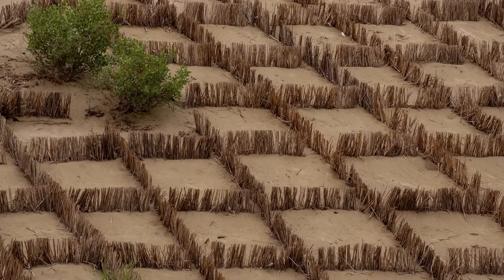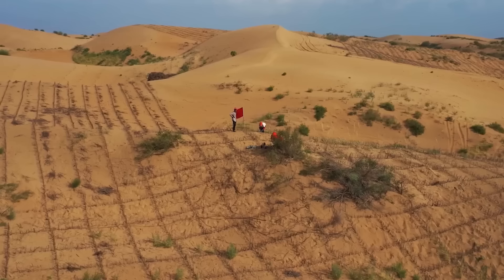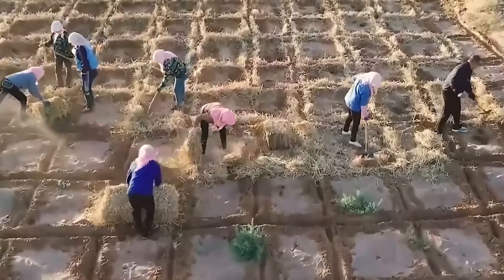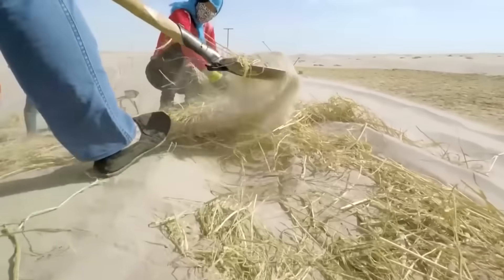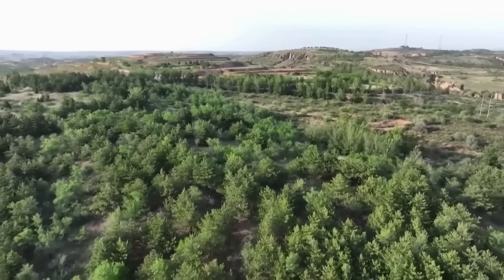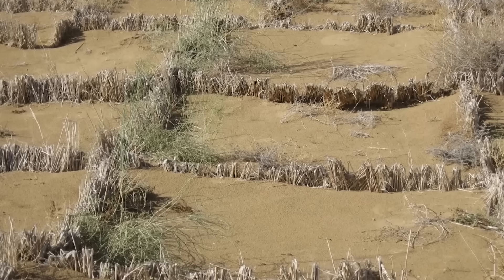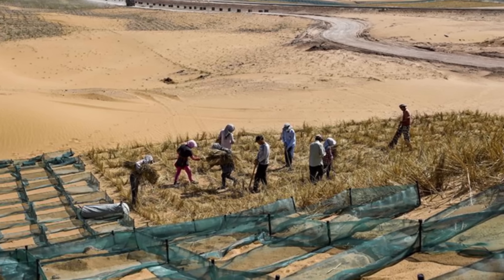The straw is placed on sand dunes and other dry areas in a grid pattern, forming something like a huge checkerboard from trenches dug in the sand. The straw cells form a natural barrier, and plants that can withstand the harshness of the desert are planted into each straw cell. As time passes, the straw begins to decompose and break down, forming a natural fertilizer and turning sand dunes green with grass. When properly installed, straw grids can block nearly all sand movement — sometimes as much as 99% — and serve as wind barriers that help fragile plants survive.